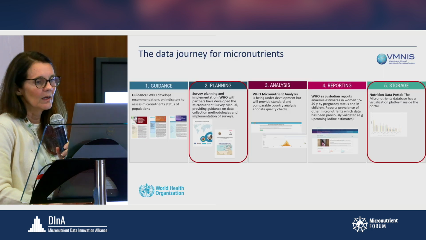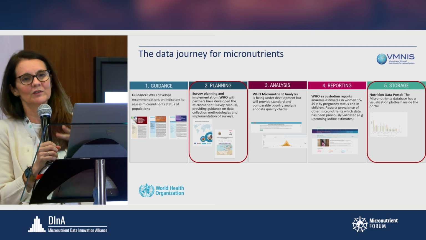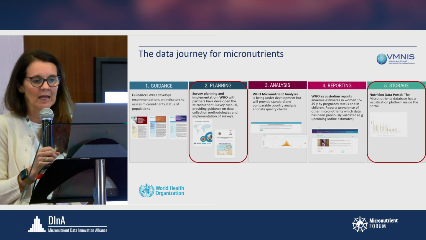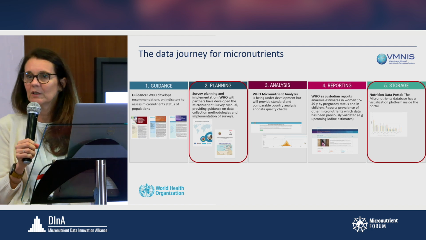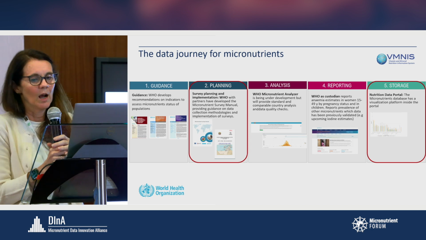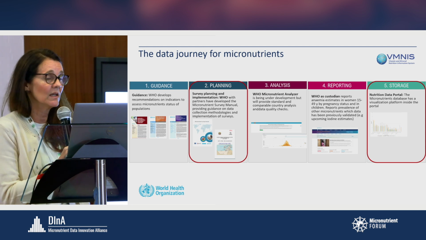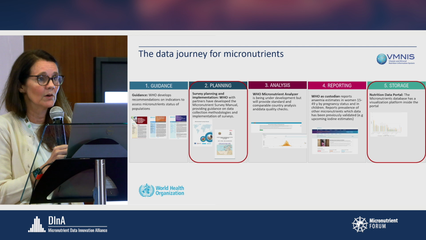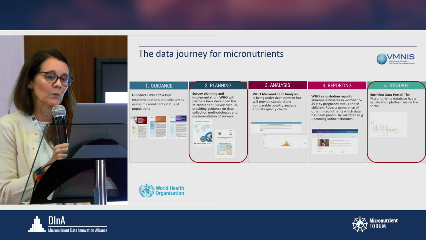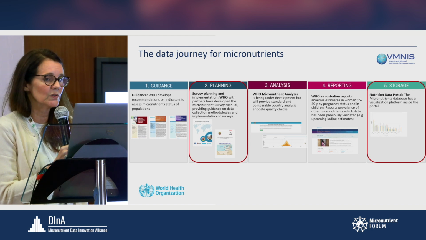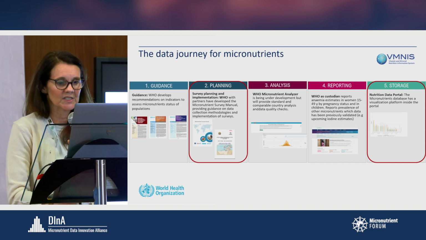But within these tools, they fall into what we call the whole data journey or the data pathway. And this results to some of the guidance that is provided about the assessment of either hemoglobin or some of the different micronutrients. Then we go into survey planning and data collection. We go into the analysis of data, which you're going to hear from my colleagues tomorrow about the Micronutrient Survey Analyzer. We go into information about reporting on some of these results, as well as how do we store some of the data out there for additional use at a later stage.